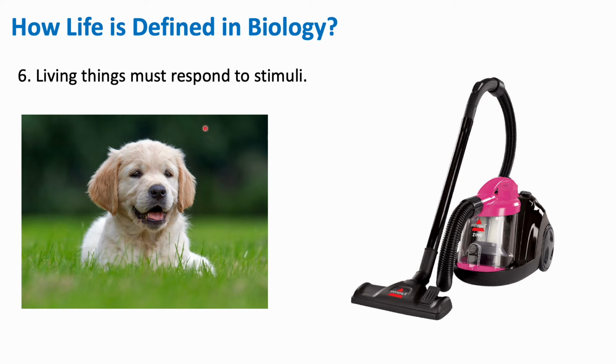Number 6, living things must respond to stimuli. For example, if you pinch yourself right now, you're going to respond with a jolt, right? Because you're responding to a stimulus. Same with a dog. A dog is going to respond to physical stimuli, visual stimuli, sound stimuli, right? Whereas a vacuum, if you go punch a vacuum, it's not going to respond to that stimulus, right? It's just going to stay there laying on the ground. So this does not apply to a vacuum either.